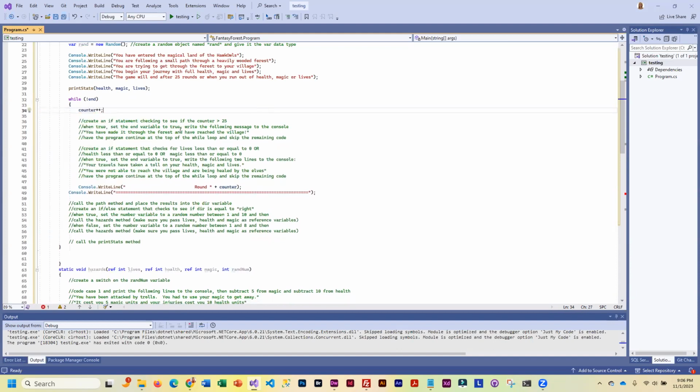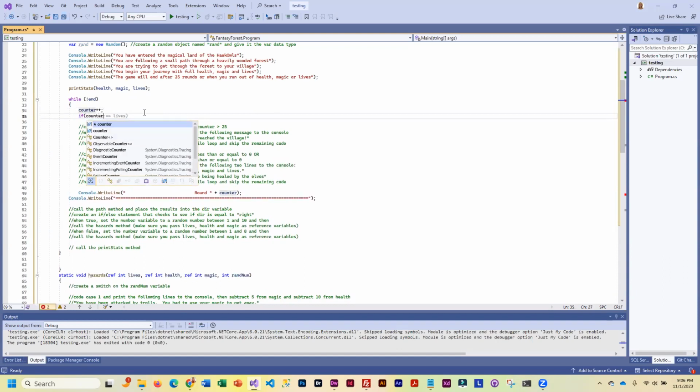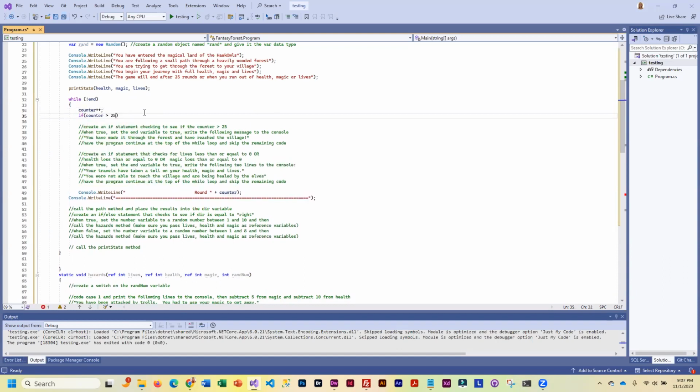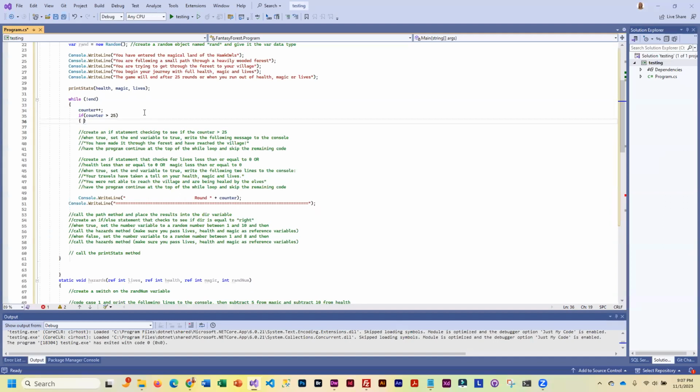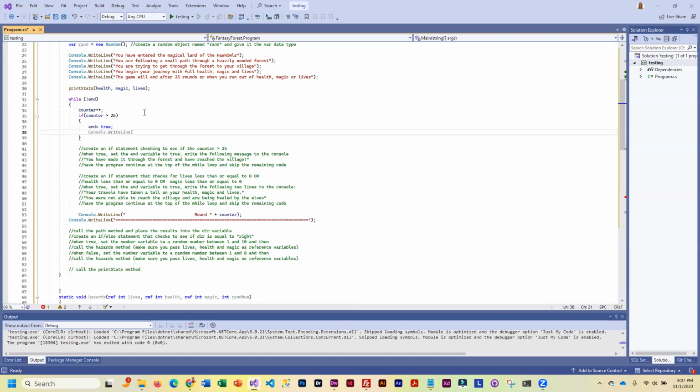Okay. Create an if statement checking to see if the counter is greater than 25 when that's true. So first let's put that if in. If counter greater than 25. All right. When that's true, set the end variable to true. All right. End equals true.